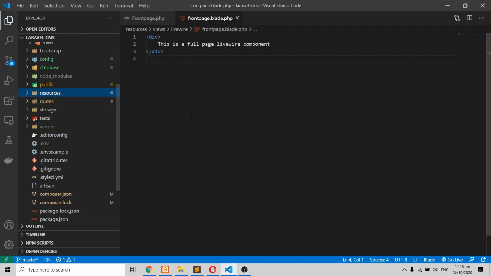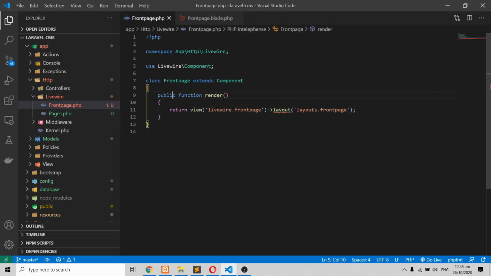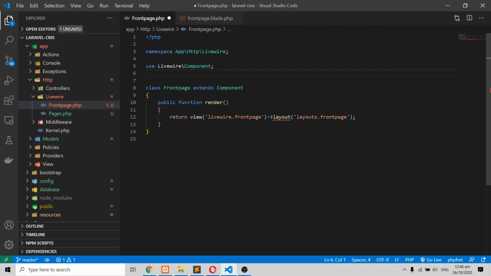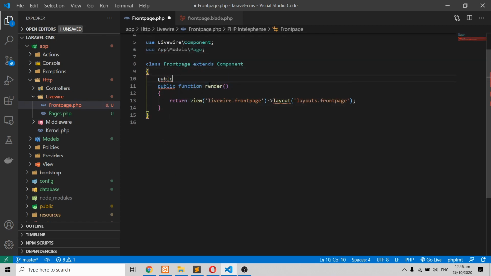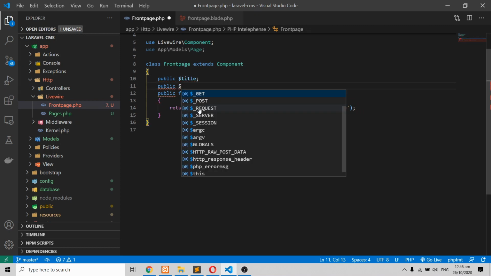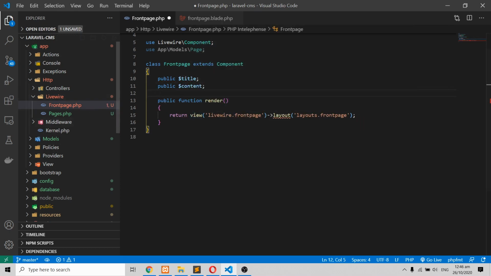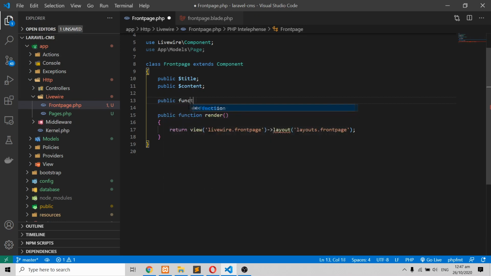Now that we established a full-page Livewire component, let's go ahead and load the specific page based on the URL slug. We are going to retrieve the particular record based on the slug that we provided from our URL. But before that, let's go ahead and check if we successfully passed the slug that we specified from our routes.